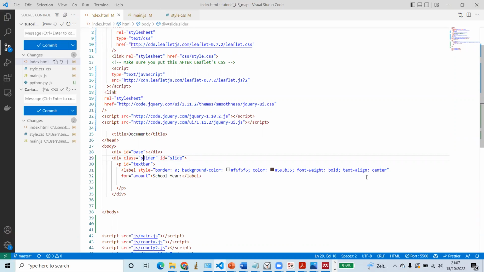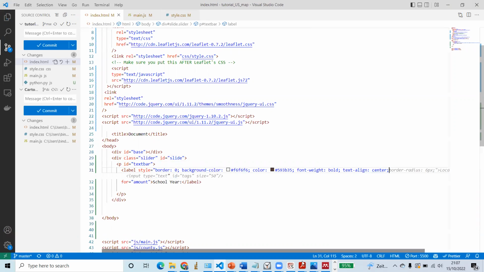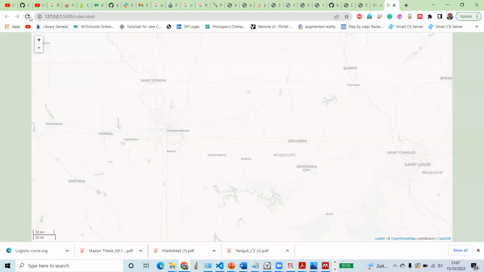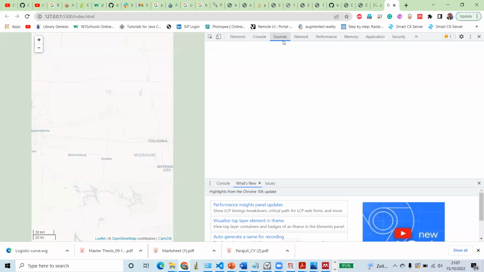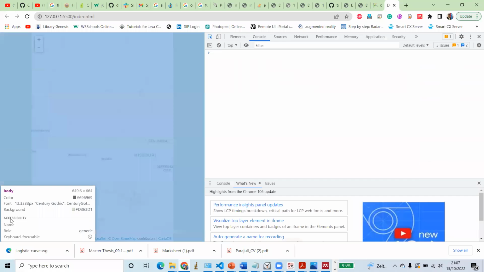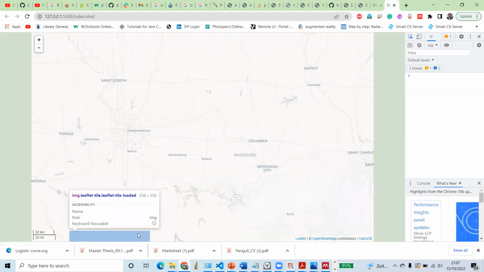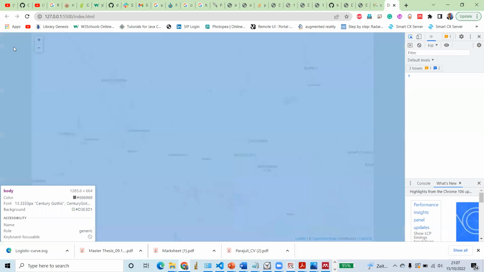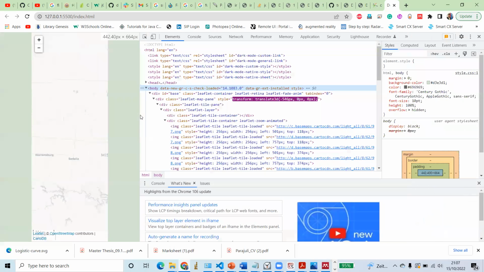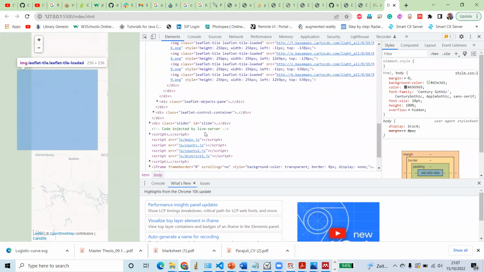So I think everything is all right. Okay, we also have to put this here. If we look, there should be some school over here. If it's not, these are all tiles. And inside the body, we have defined it, so it should be inside the body.